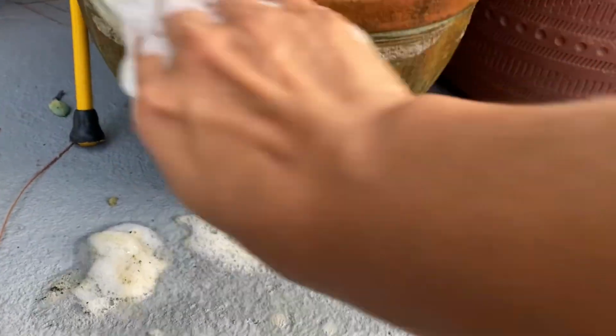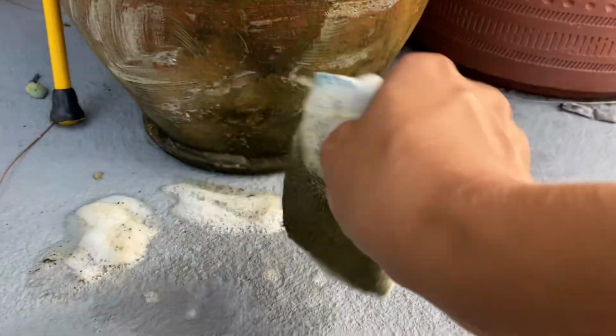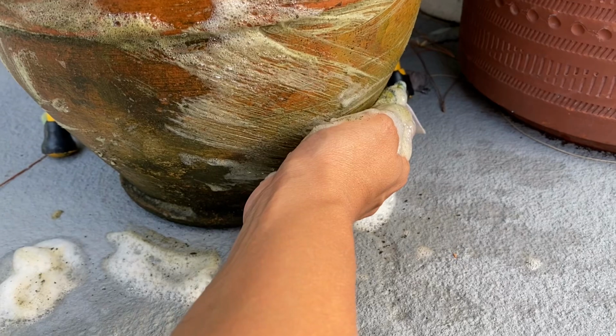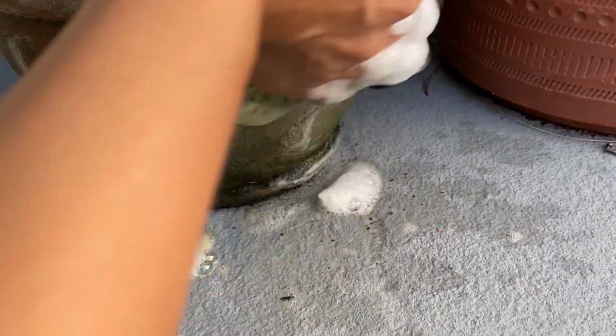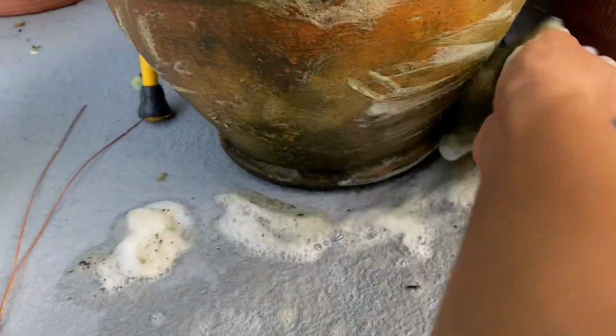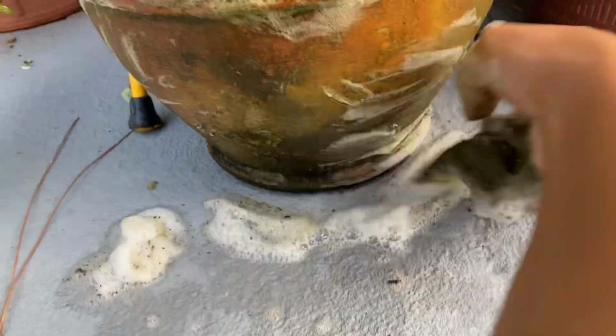Probably if I had a brush, it would be better, because it would get into the little itty bitty cracks. But I couldn't find a brush for outside, not a sponge. So basically, this is what I'm doing right here.